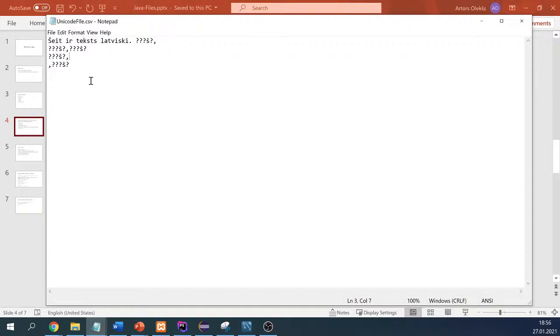some characters are missing. That's because we saved it using the default CSV format, and as I remember, by default there are mostly English characters allowed, but other characters are not allowed, and this may be the problem.